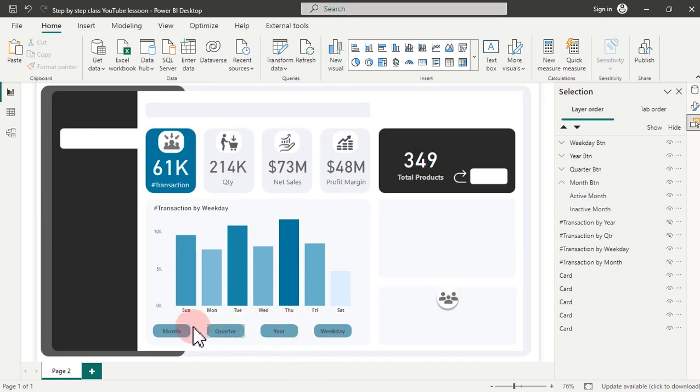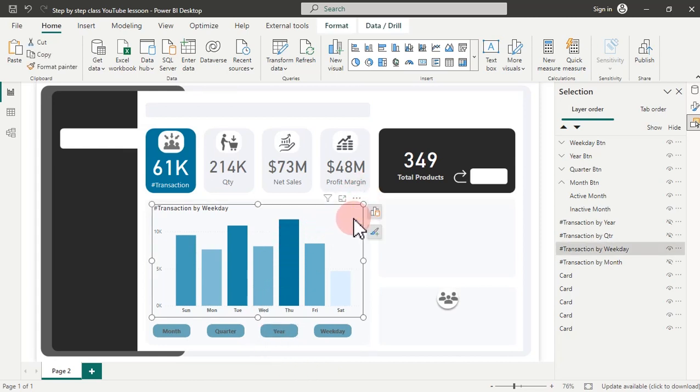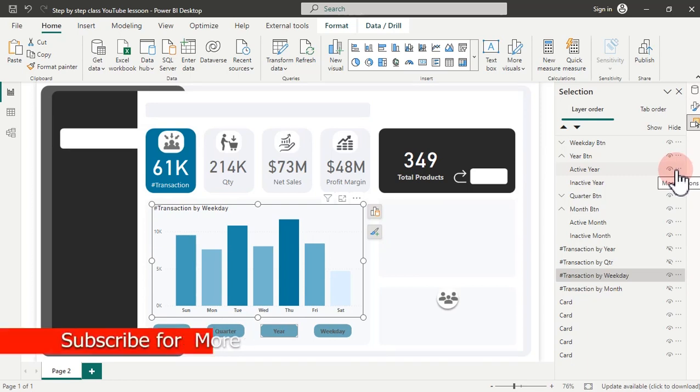The next step we should take right now is to see how we can actually get this down. Let us click on this and see what is actually active. What is active now is weekday. That is the chart on our view right now for weekday. Now for other buttons, I want to shut them down. All I want to see is the inactive one. So I'm going to go to here. I'm going to turn off the active, and all I want to see is just the inactive. Can you see that now?